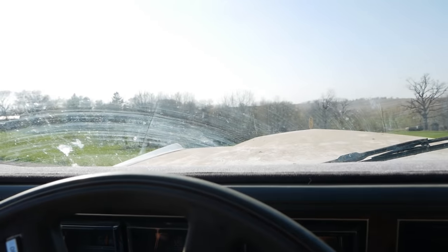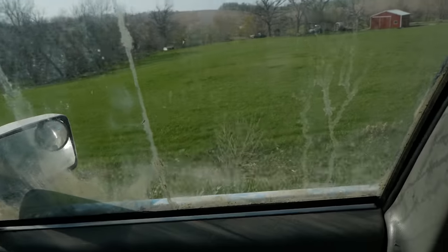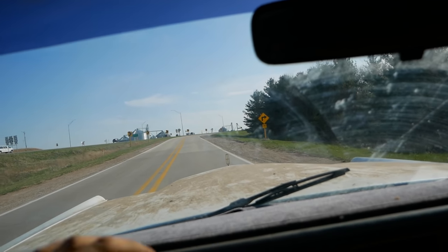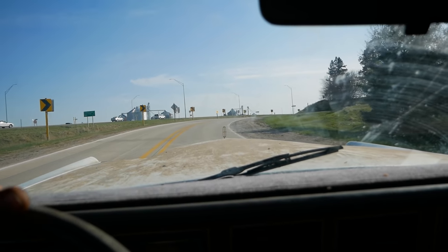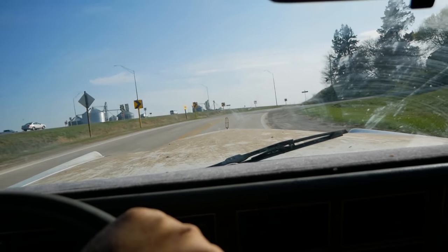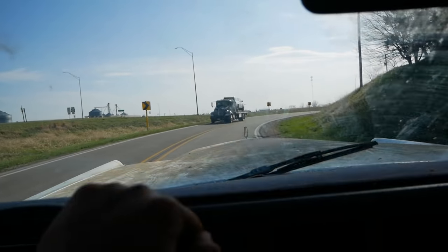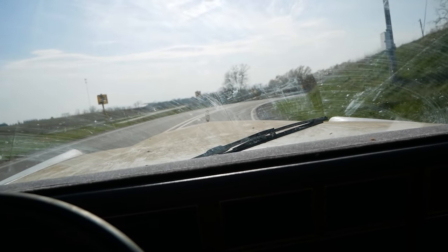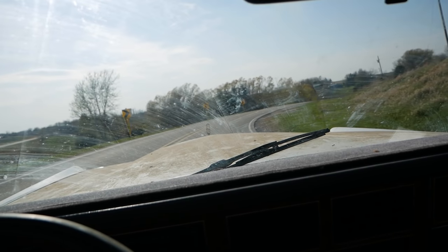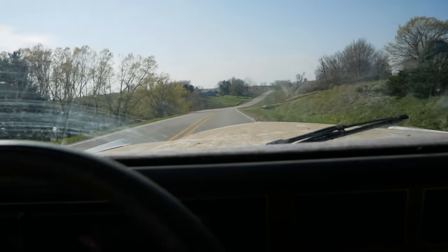Oh my God, I don't know if I'm gonna make this turn. Oh, I about died. All right, time to see how she handles. One of the things I kind of want to do is take this to a road course and fill it full of people, but I don't think there's any track in the world that would let me do that with people in it. Oh God, high stakes. Yeah, the exhaust is definitely getting louder. It's not bad. I'm really, really surprised how easy this actually is to drive.